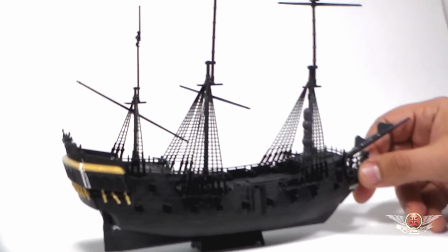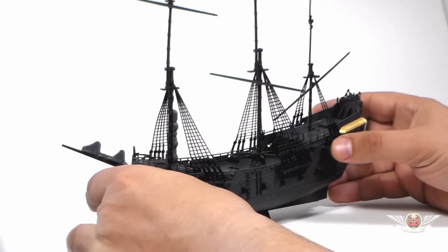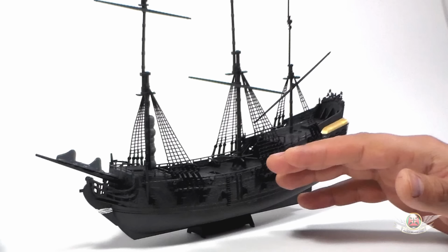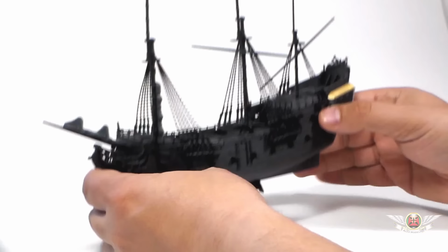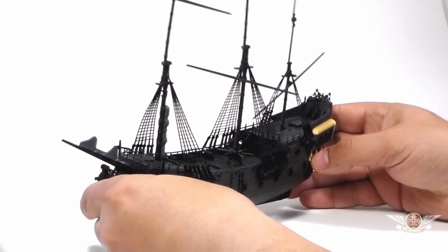As you can see, I'm spinning it now. Very good. The size is considerable for the scale. And if you work a bit on it, even with the sails, as you can see here, it is very good. You can even have the detail on the deck, on the planking, and look at it. It's very cool. It's a great kit with great detail, fits like a glove, it's fantastic.